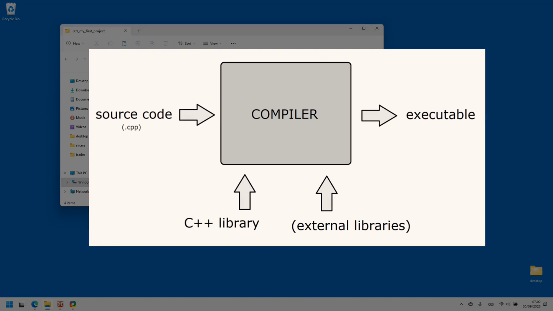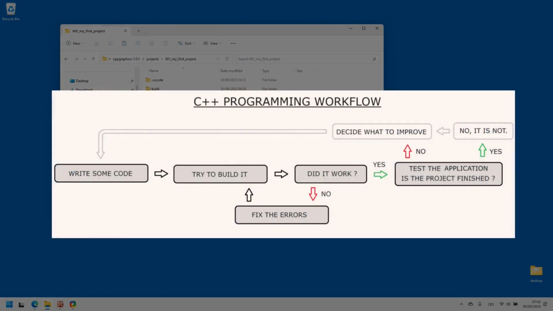When you start the build, your source code is processed by several compiler tools. They read the code, try to make some sense of it, and if they are successful, they produce an executable file. The tools also combine the code you have written with other necessary components, such as external libraries and C++ runtime itself. Our typical workflow will be to do some changes in the source code, build it, which may take multiple attempts if the compiler reports errors, and then test the resulting application.